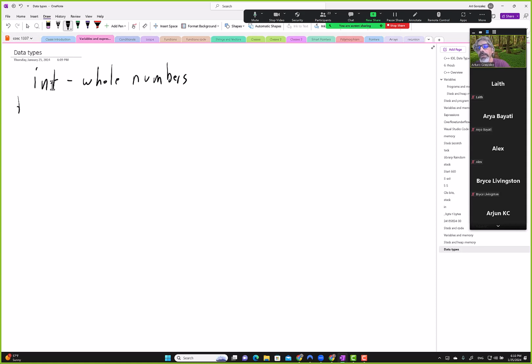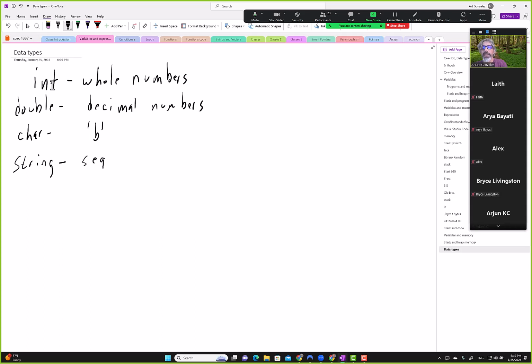And then we use double. These are decimal numbers. And then we use character. That's just one character, like the letter B, right? And then we'll use string, which is a special data type.